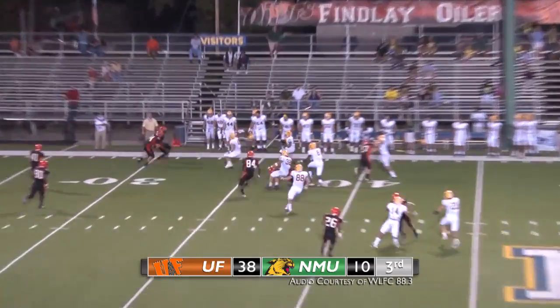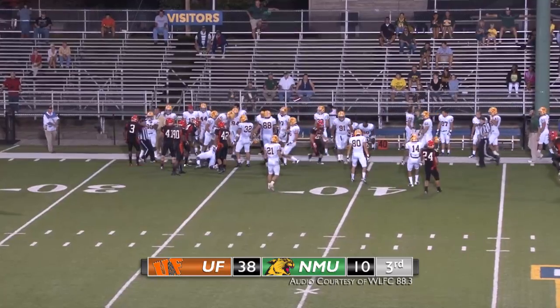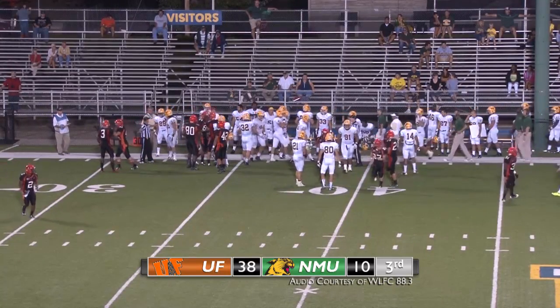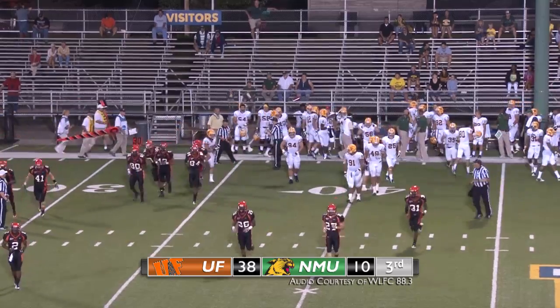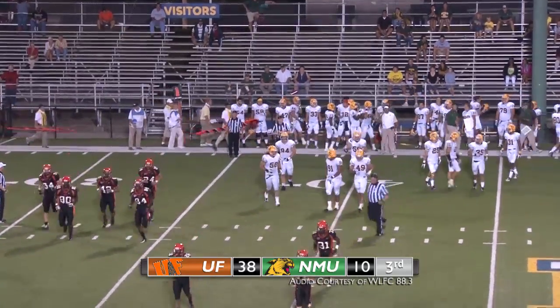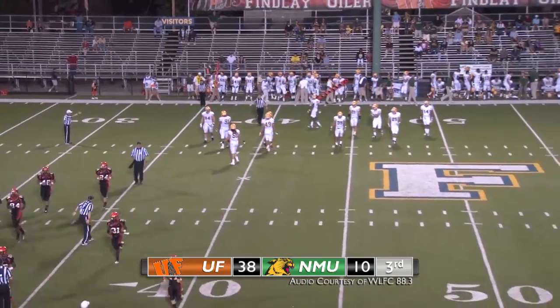Welcome back out to Donnell Stadium, and just sort of a little floating pooch kick along the sideline that was fielded, I believe, by Jared Brown at about the 32. Yeah, Oilers have a lot of athletes on the field there. And a lot of times at that position, you're going to have maybe an offensive lineman or maybe a tight end that doesn't do a lot with the passing game.